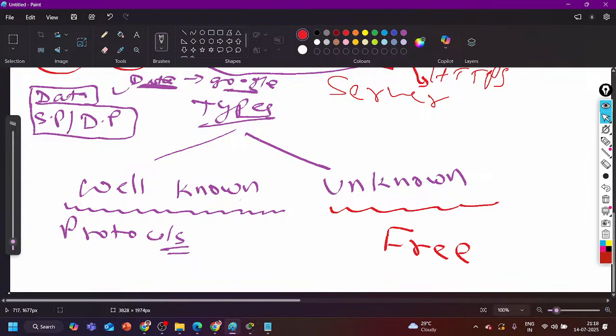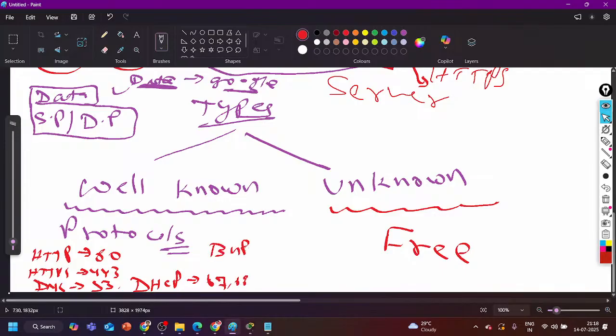As a network engineer, you need to remember some protocols with their well known port numbers: HTTP 80, HTTPS 443, DNS 53, DHCP 67, BGP 179.